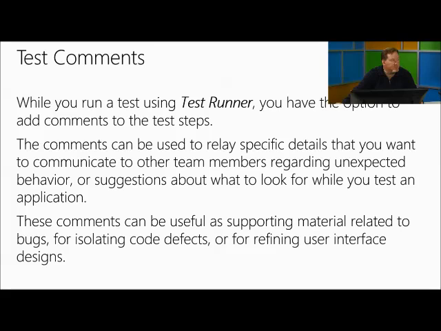Test comments. You and I have talked a little bit about Test Runner and using Test Runner. Give us some insight there. Yeah, as you're writing any kind of automated tests, you're going to want to put as many comments in there as you can, because when it finds a bug, you want to know what's going on. And when you've got bugs in your test code as well, those comments are going to help you out. So you want to comment your code just like you want your developers to comment their code. So when something's not right, you can identify that much more quickly. Is this in Test Manager, or is this just part of Visual Studio? This is part of Visual Studio. Okay, great.